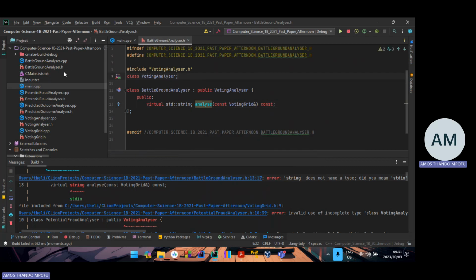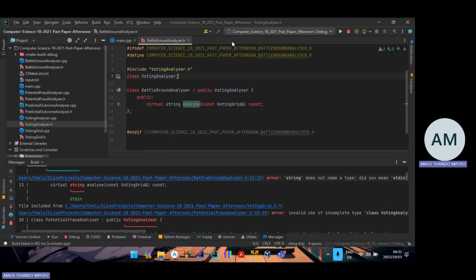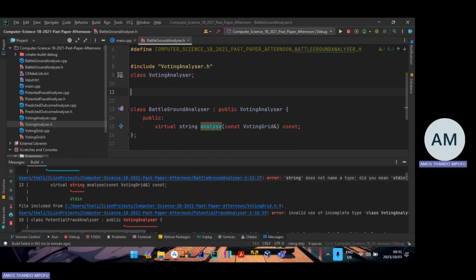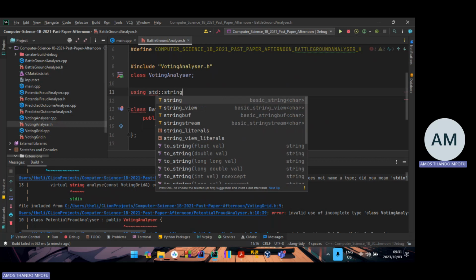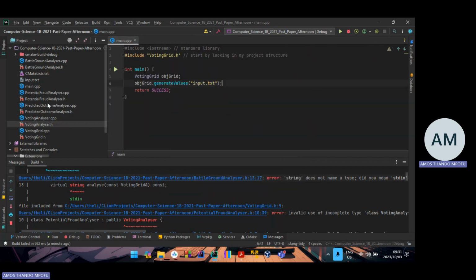So now I need to do that again and again for... okay, I don't have to worry about doing it like this. But wait, inside of my voting analyzer.h, I did say using string. Why is it? That's the thing about C++. It's gonna start making issues again if I redefine things, but for the sake of handling these errors, I'm gonna do that.